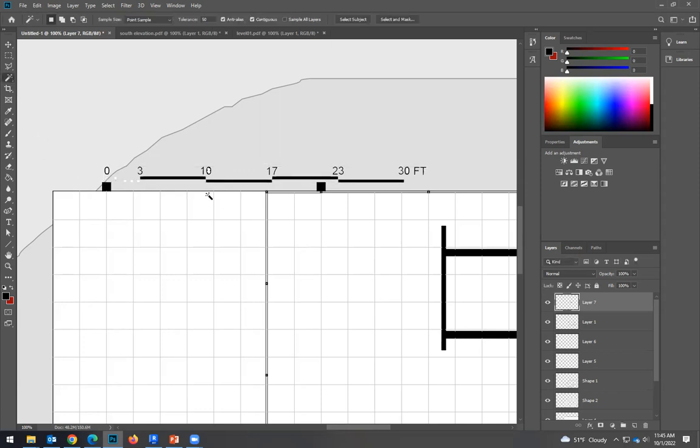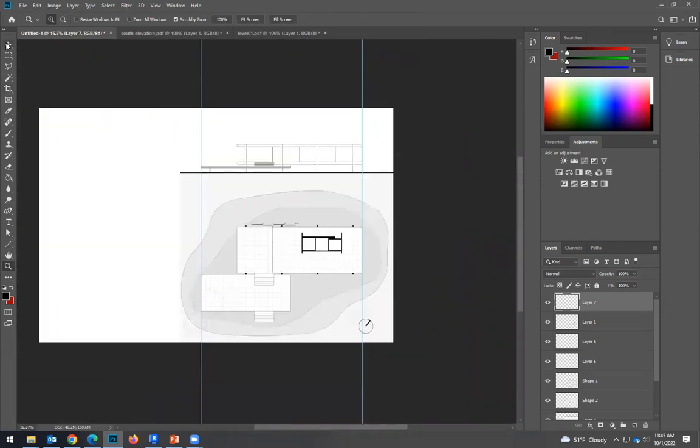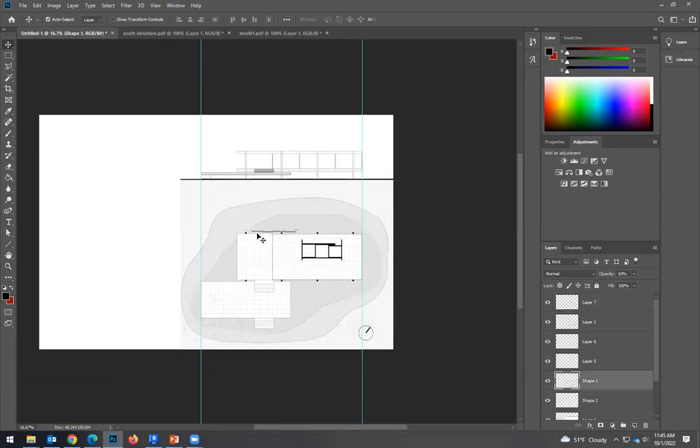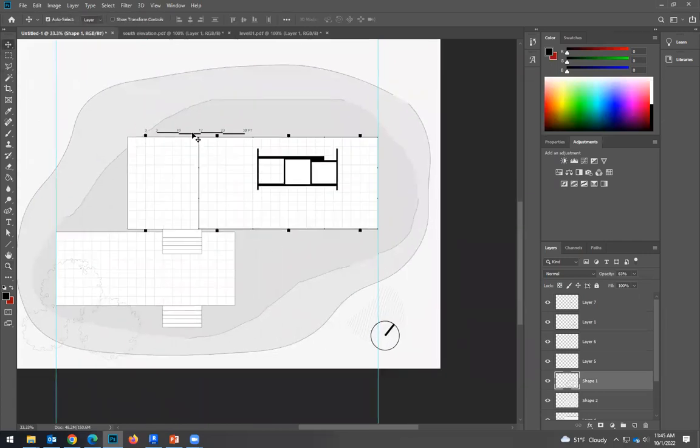If we want to be very accurate, we can remove this. And where should this graphic scale be? Yeah, close to the north sign, because those are two pieces of information that we need to understand the location of the building and the actual size of the building.